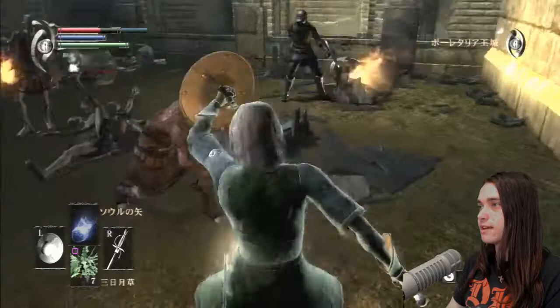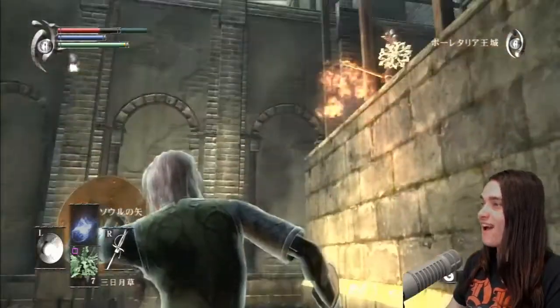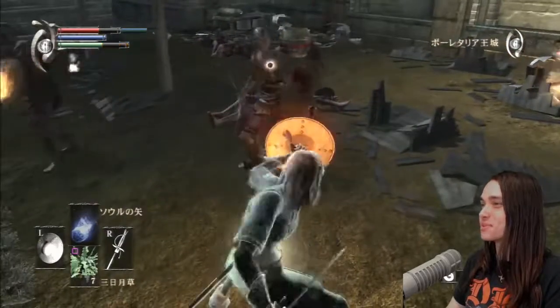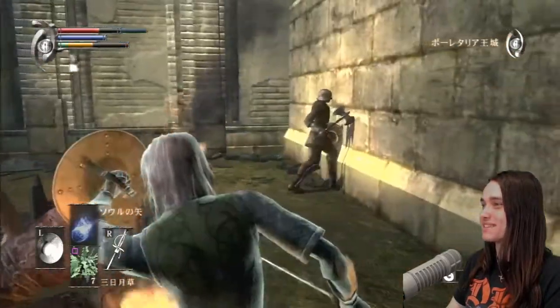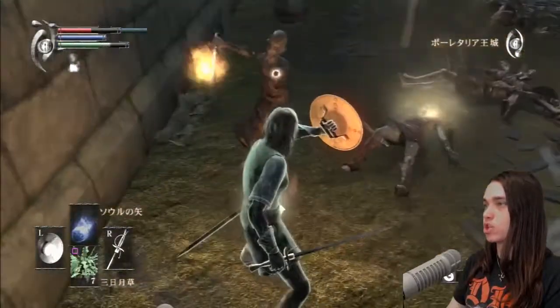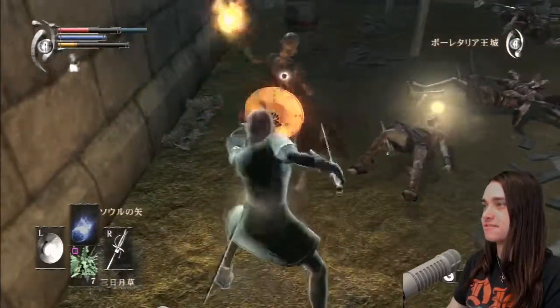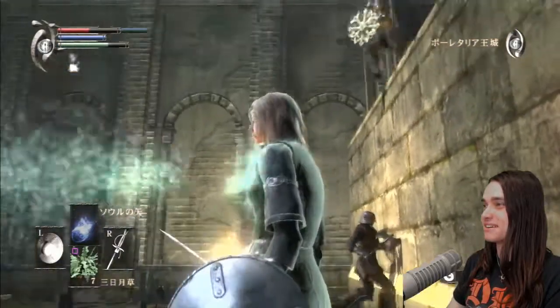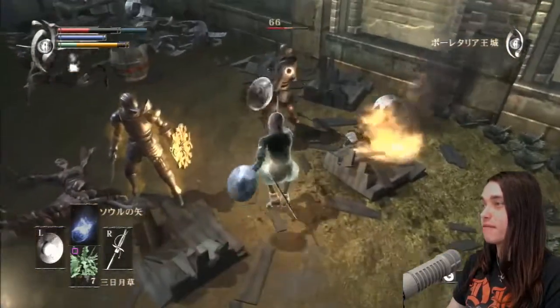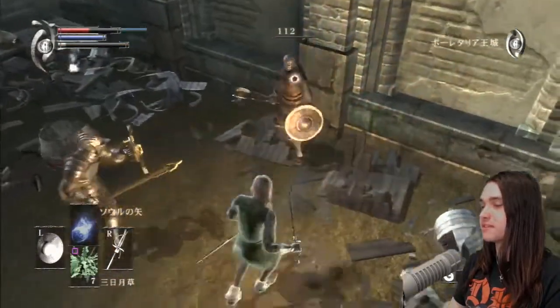What are you doing? You can't get up there, man. Is he... I've never seen that before. He's really wanting to attack Ostrava. That's hilarious. You are not safe over there. I will walk into this wall and attack you. This is great. I've never seen this before. I don't know why I've never seen it, but it's really funny.